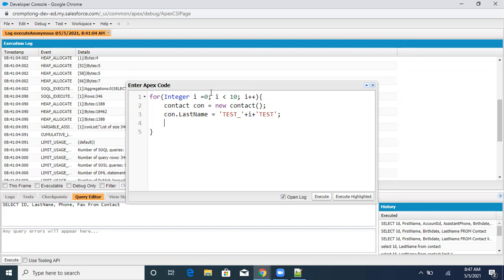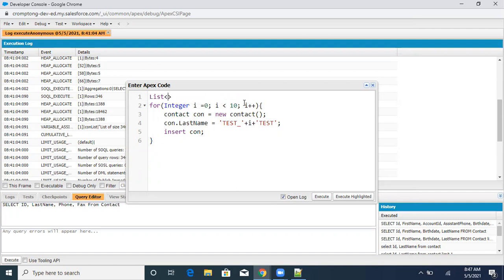Right? For multiple contacts, I should not use insert directly inside a for loop because now it's 10 records, it will happily insert. If it is more than 10 records, it will show a problem for me.